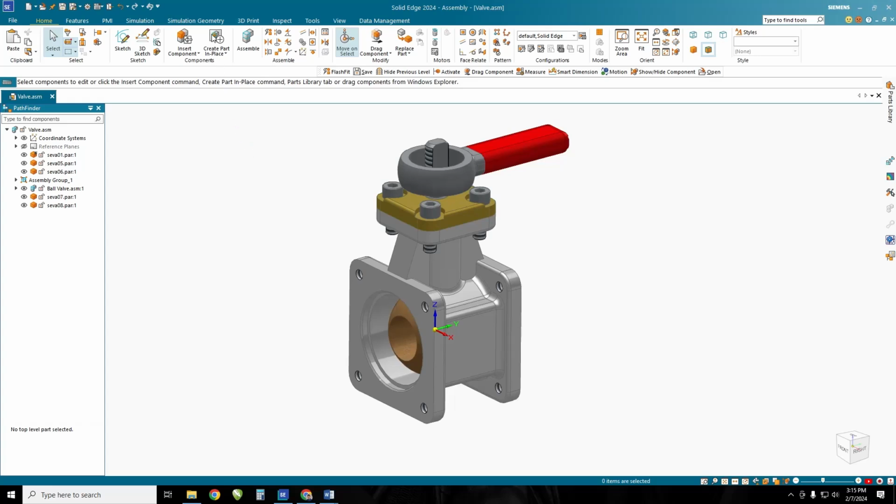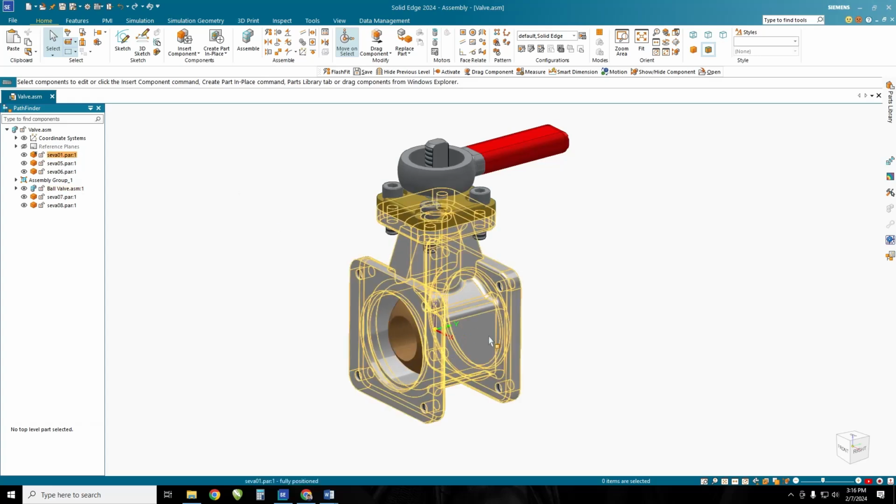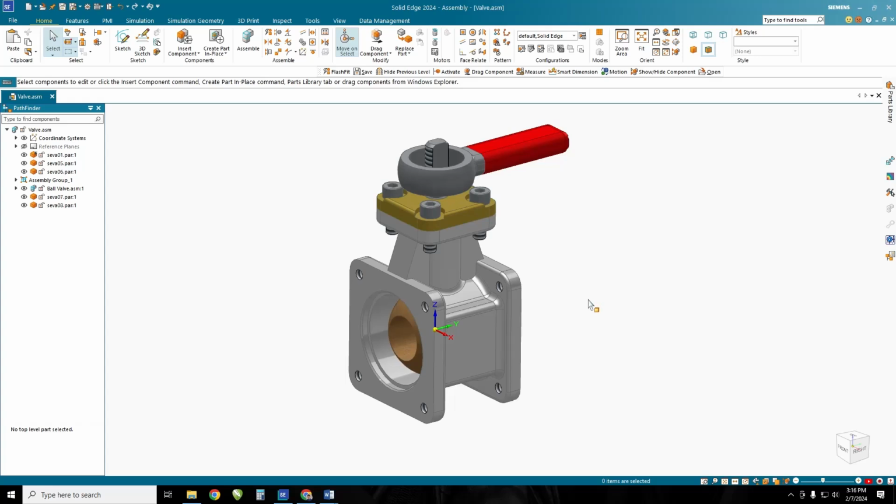And we're going to use create part in place. Now before, we've used insert components to bring in our parts, or maybe even just clicked over here on the part library, but here we're going to use create part in place. Now before I do this, I want to make sure that I am set up for the environment that I'm going to be using. So if I'm going to be using metric, I want to make sure that my templates are set for metric, because if not, you'll only get options for ANSI inch.